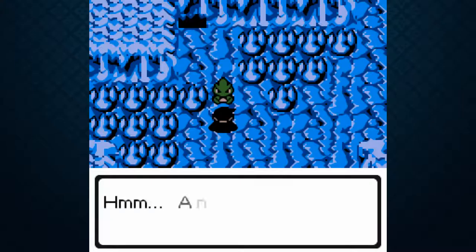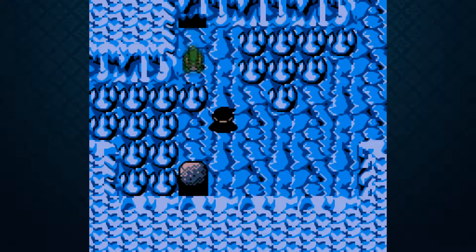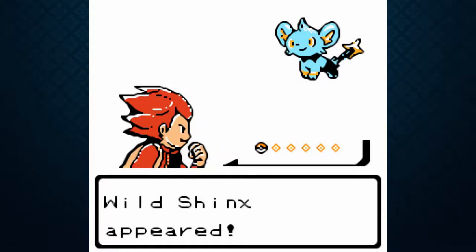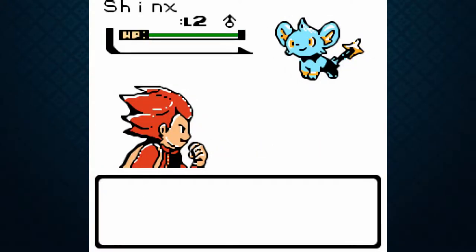Another Larvitar? Can we have you too? Another Larvitar. Larvitar fled. And we get into a battle without even moving. Okay. I was trying to turn, but it didn't even turn my sprite. I just got into a battle.